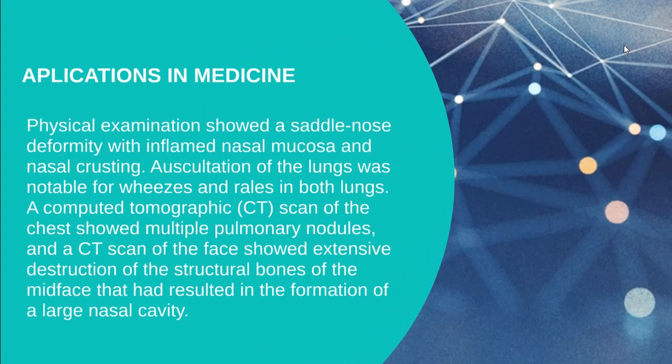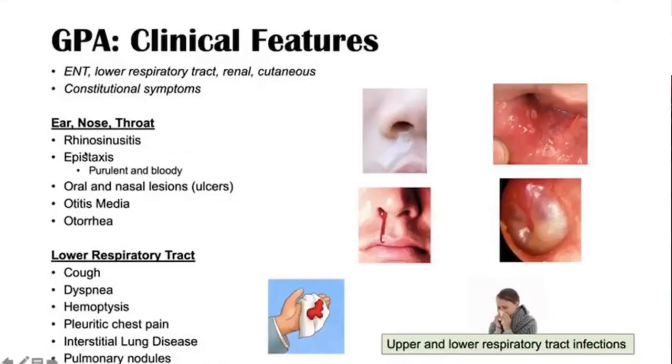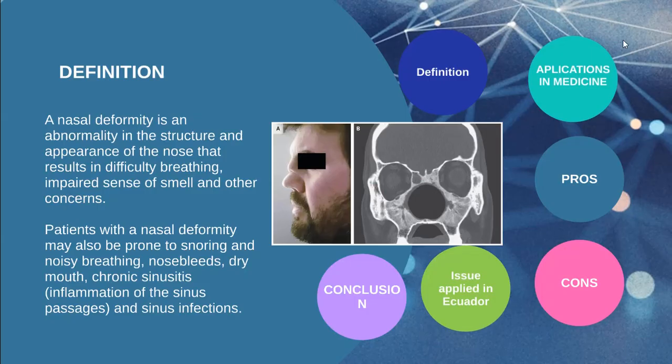Applications in medicine. Physical examination shows a subtle nose deformity with inflamed nasal mucosa and nasal crusting. Auscultation of the lung was notable for whistles and rales in both lungs. A computed tomography scan of the chest showed multiple pulmonary nodules, and a computed tomography scan of the face showed extensive destruction of the structural bones of the midface that had resulted in the formation of a large nasal cavity. Issues with rhinosinusitis, and they can also have issues with recurrent acute otitis media.